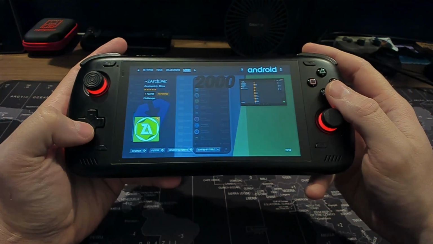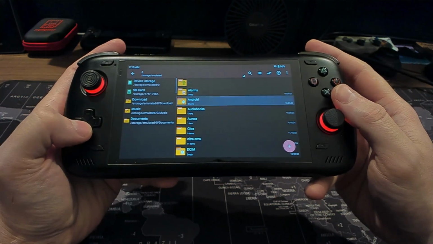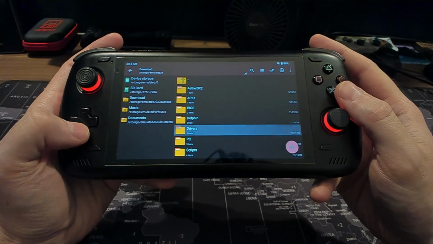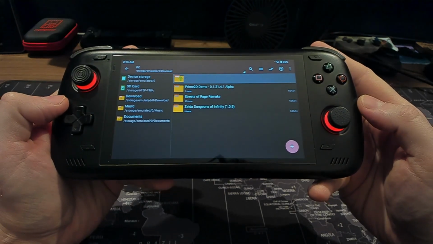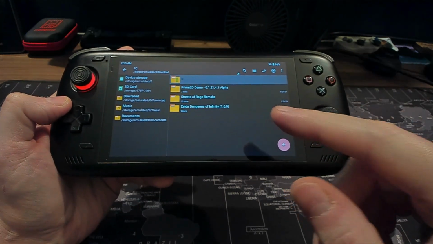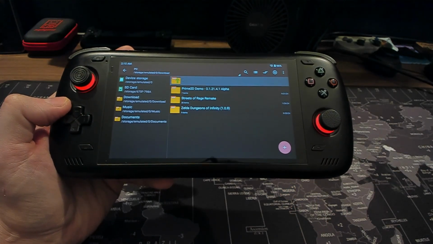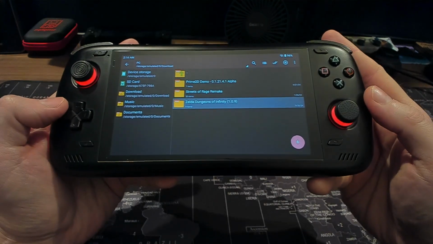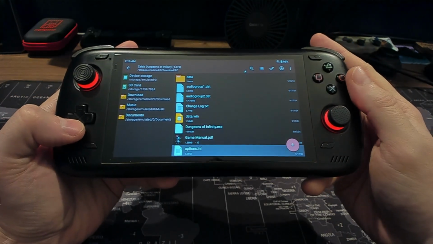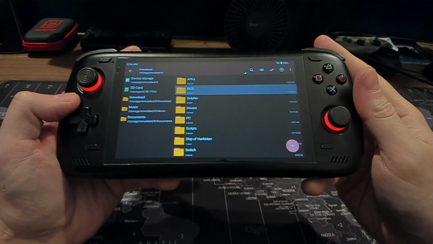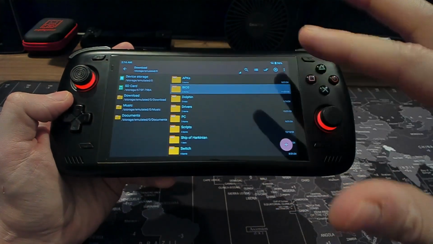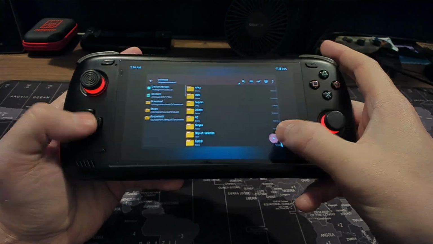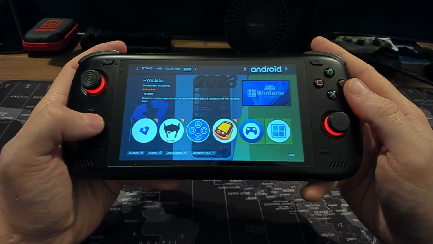So what I've done here, I'll show you in my archive. In my download folder, this is the folder we're going to be using inside Winlator. I have made a PC folder, and this is where I've put my PC games. When you get the Zelda download file, which is a zip file, you want to unzip that on your PC, or you could even download it to your device here and unzip that. And you want to have your folder here, Zelda Dungeons of Infinity. This is where all the game data is. You want to make sure that's there. Like I said, it needs to be in the download folder. You can leave it inside the download folder, but I have made a special PC folder just because that's what I want to do. So get out of there and we're going to run Winlator.